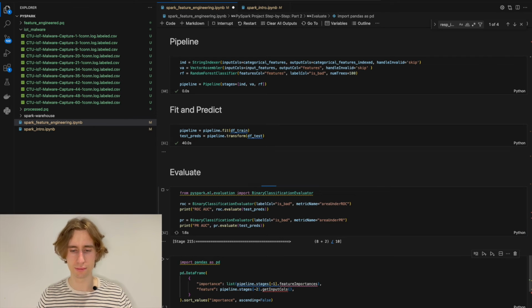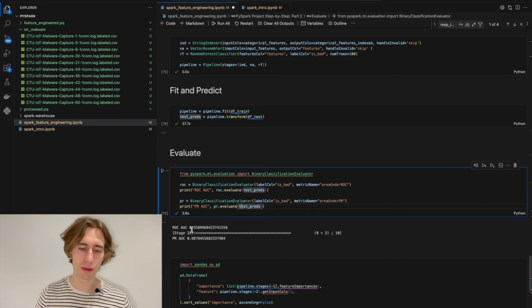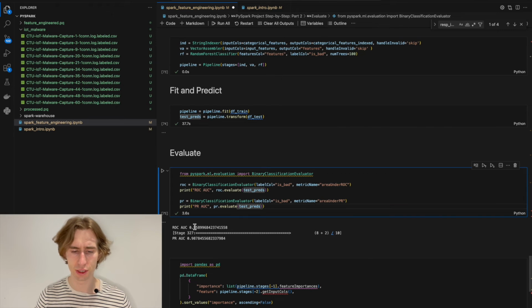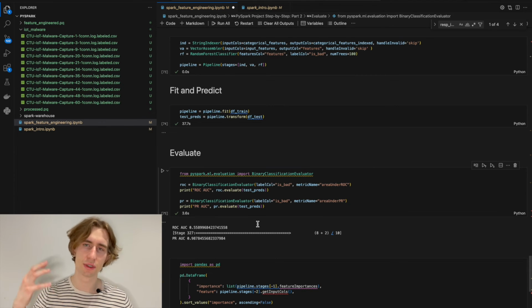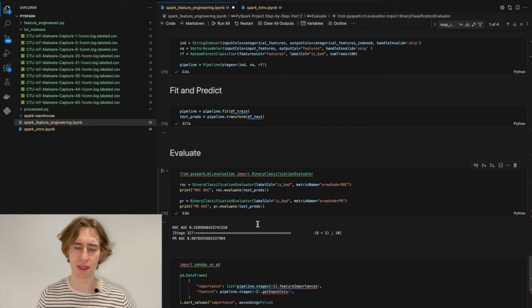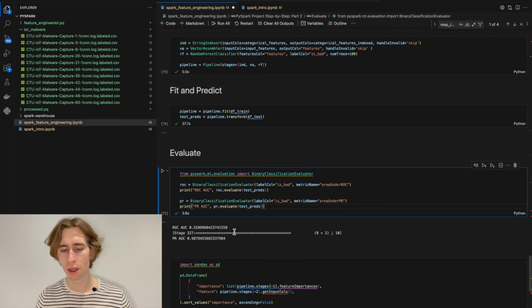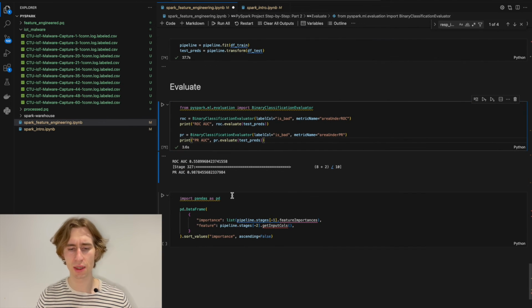Let's see. The results that we get are not that good in terms of the ROC AUC. It's just 55, but the PR AUC is very high, which is usually strange. It's usually the other way around, but I guess in this case, PR AUC just doesn't matter because the data set is not that imbalanced. Instead we are struggling more with ROC AUC. So that's quite interesting. Let's see what's happening. Why is this the case?